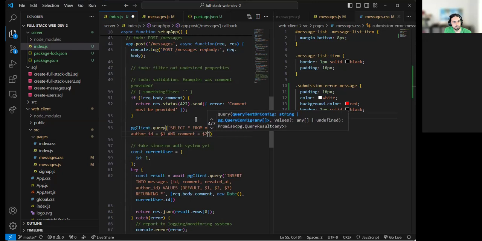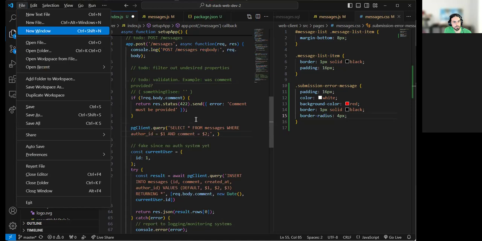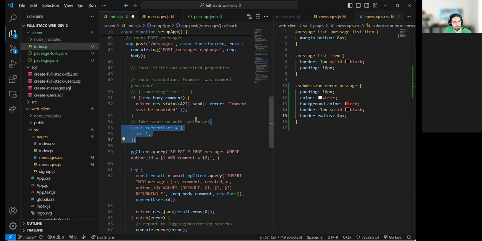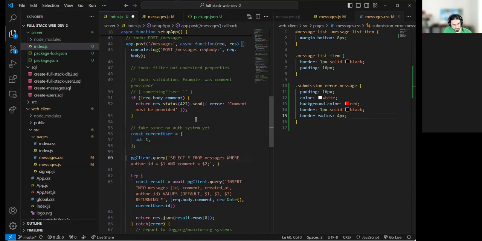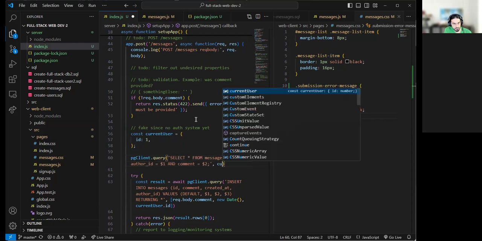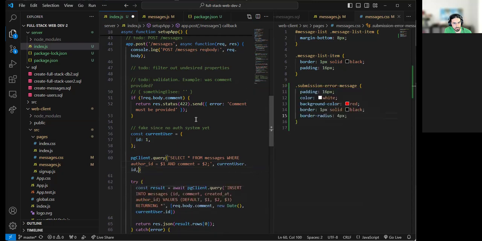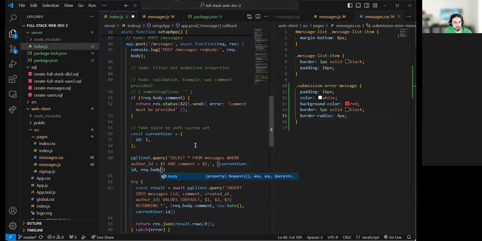Let me show you how to make a fake simple spam check. Basically, $1 is going to be currentUser.id in an array, and this one here would be the comment, which is req.body.comment.